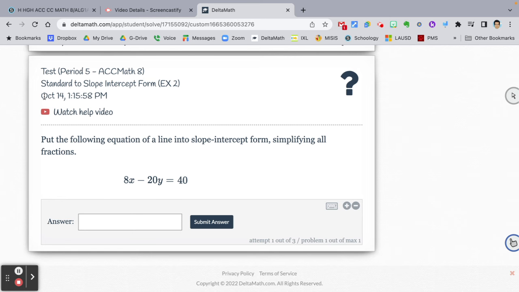All right. Everybody, let's work on this one. So we're going to rewrite this in slope-intercept form. Y equals mx plus b. So we have this in what's called standard form. We'll get into standard form more later on in a couple weeks. But this is another way of writing a linear equation. And we want to solve for y. We want to get rid of the 8x and the 20 here. So the first thing we're going to do is get rid of 8x. So subtract 8x from both sides.